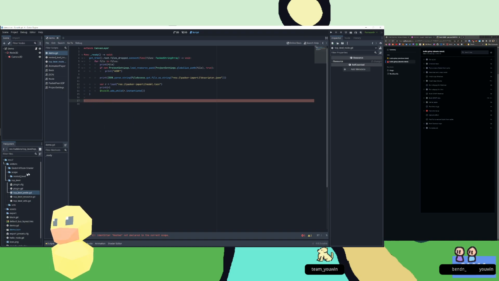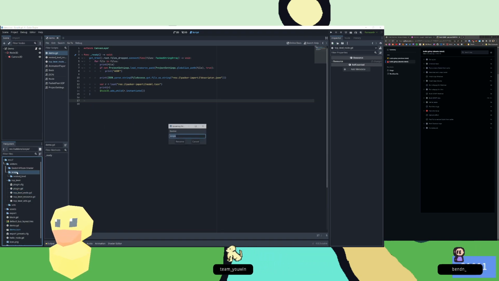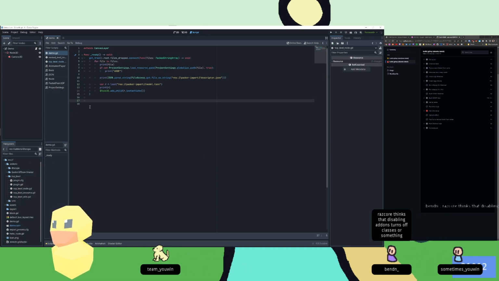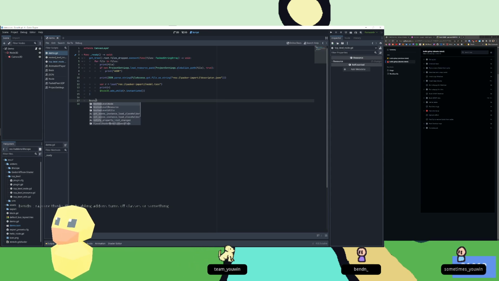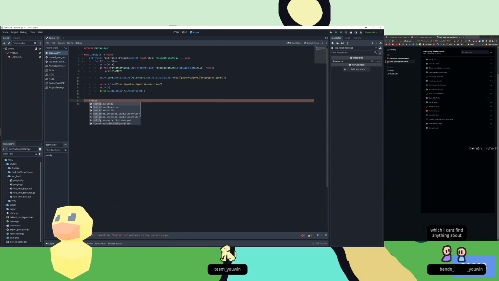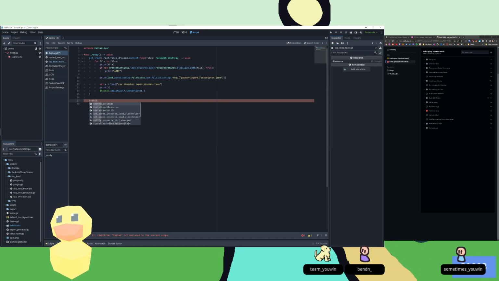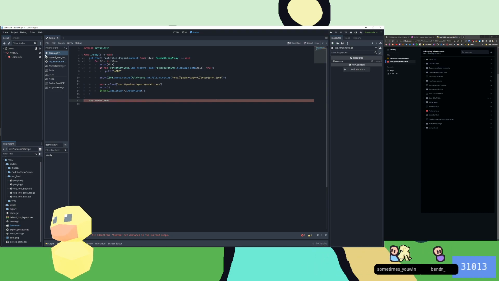Yeah. Hold on. Bring me back to here. Give me @scope. Right. So it seems that disabling add-ons turns off classes or something. That actually sounds somewhat familiar. Hold on.